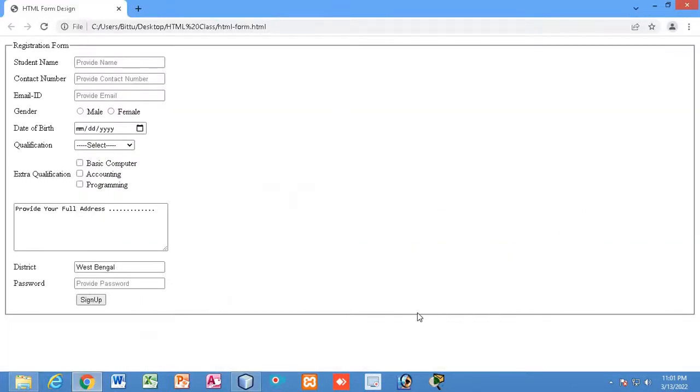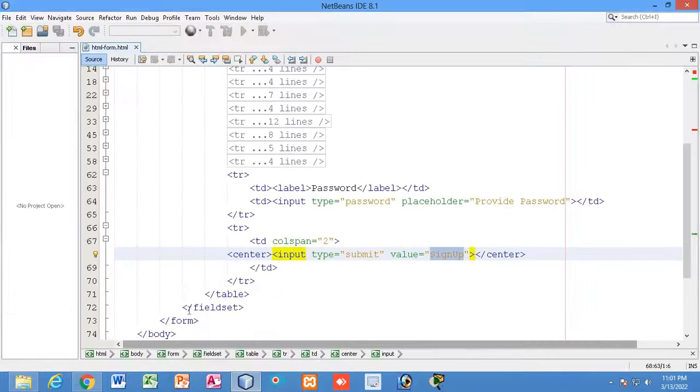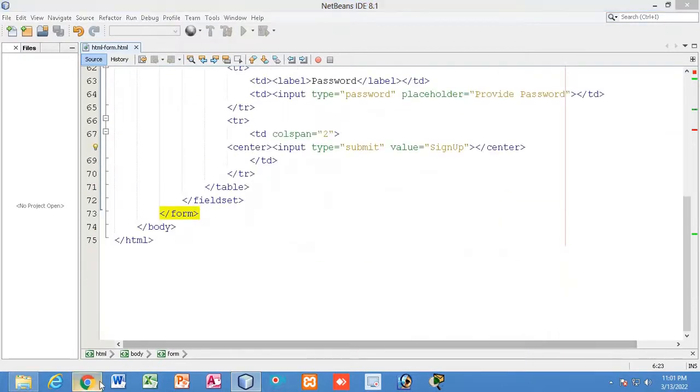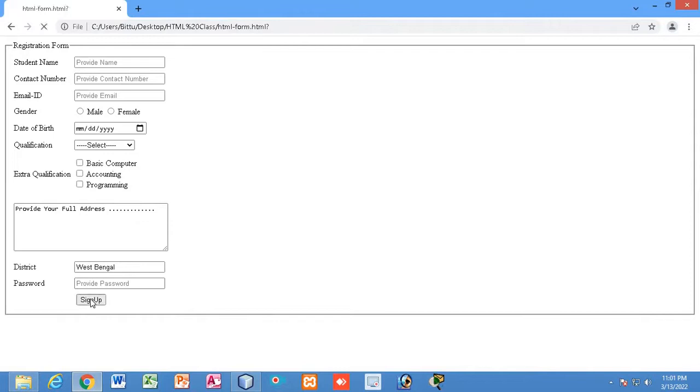See, so now you can see action, form action, what this form action will do. Once I click the submit button, it will take us to a separate page. So I'll do that.